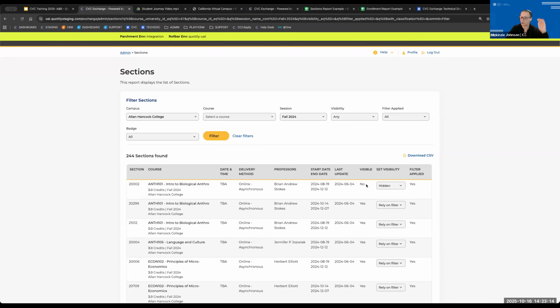And it immediately changes to no, it's not visible for students to search on the CVC Exchange anymore. Then we can go back and change it. We say, yep, we fixed something, we adjusted something, we make that visible again. So this is where you get control over those sections. Again, our team primarily will help manage those errors and any questions that your team has, but you have accessibility to this area as well.